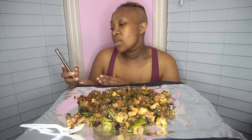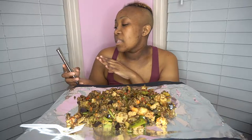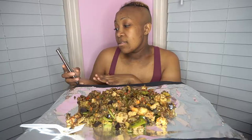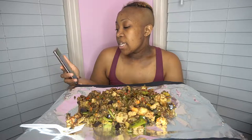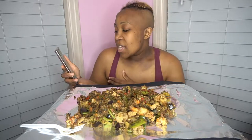Then I had the tiger shrimp — prawns, however you want to call them. That was the one thing with the most calories: 270 calories for all those shrimp I showed y'all. The meatless chicken — a third of the bag, about seven pieces — was only 120 calories. The ham cubes, two ounces serving size, was 70 calories. Two cups of diced eggplant was 41 calories, and the sesame seed oil was 130 calories.